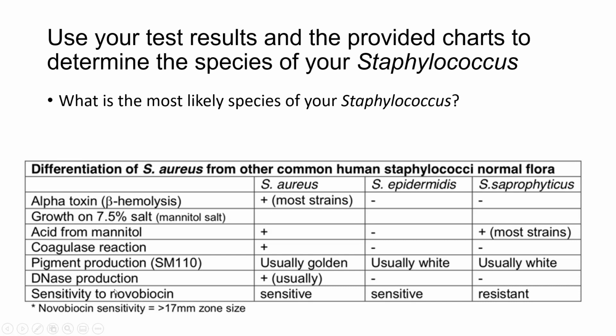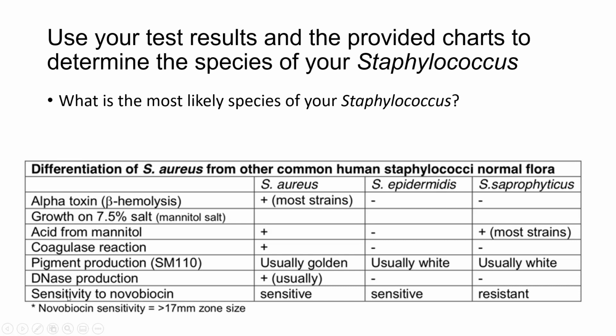And so when you look at these, there's a few more tests. We already saw beta hemolysis. If it was Staph epidermidis, it would be a gamma, and Staph saprophyticus is a gamma hemolysis. I don't know why this is blank, but they can all grow on salt, so these should be plus, plus, plus. Do they turn yellow on the Mannitol Agar? Yes. This one is a yes. Epidermidis is a no. And then there's some other tests.